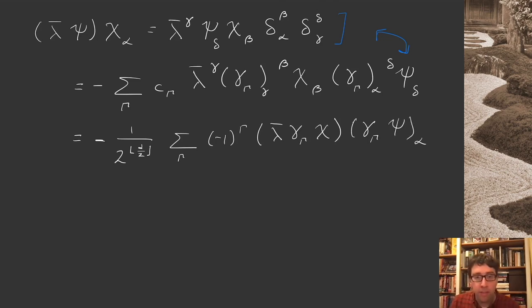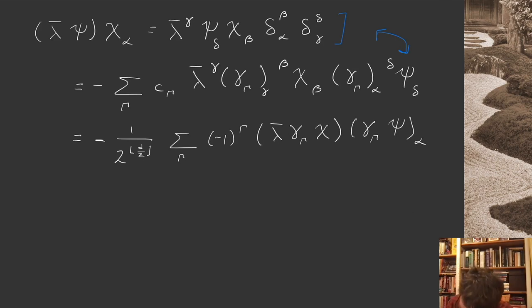So that's the general form of the Fierz identities, and they're going to look slightly different in each dimension, because in each dimension we're going to have a slightly different set of these gamma matrices that span our basis. As we go higher and higher in dimension, we're going to have more and more of these gamma matrices, and the Fierz identities become more and more complicated. But fortunately, in the low dimensions we're interested in, things are fairly simple. In 2, 3, and 4 dimensions, there are never more than 3 or 4 terms.